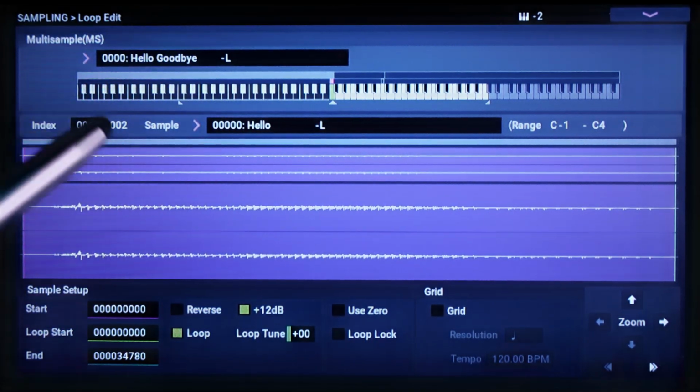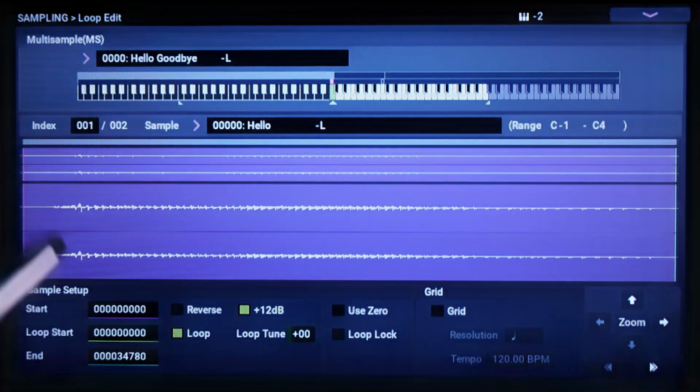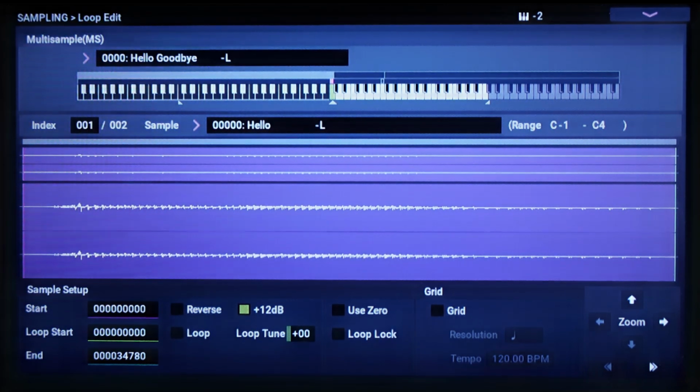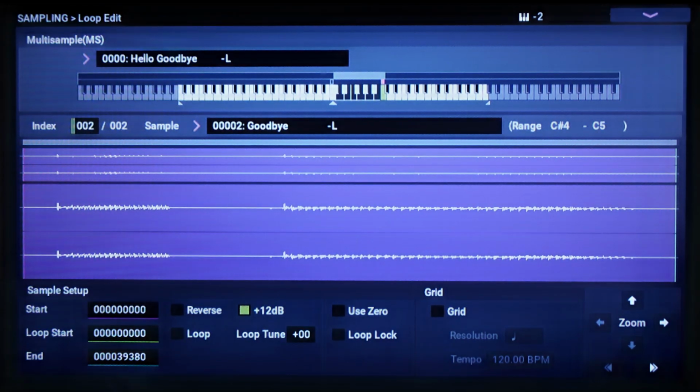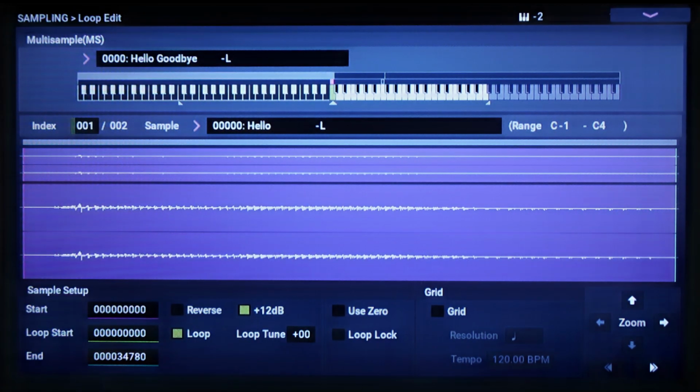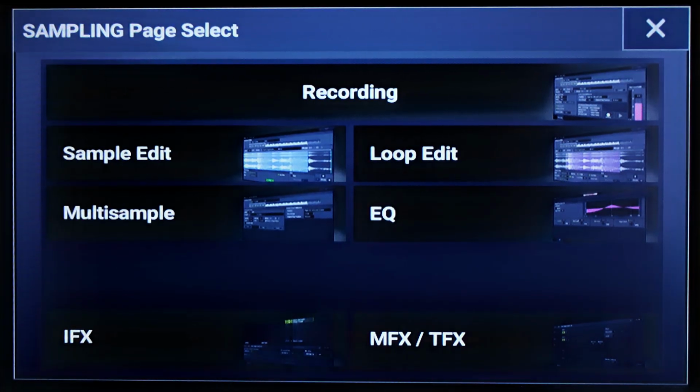Make sure you're aware of what sample you're looping, because we're going to take that loop off. I don't want the loop on. That's a very important thing on this page, because if you turn the loop on and you're wondering why that sample won't loop, you might have turned the loop on to a different sample. So let me just do this again. If I put the loop on 1, now if I go to sample 2, you're going to see that the loop's gone. And then if I turn it back to sample 1, the loop's back on. So that's something you want to keep aware of when you're in this mode of loop edit.